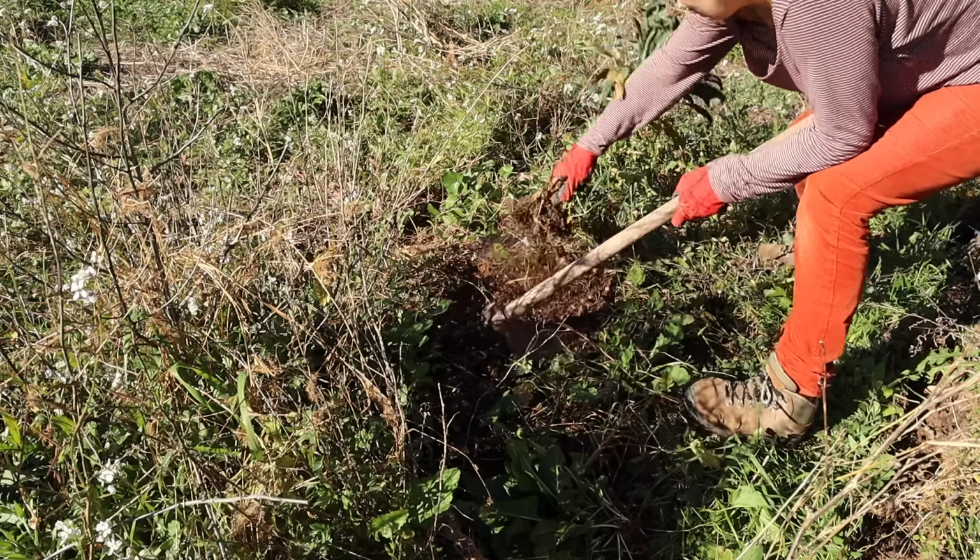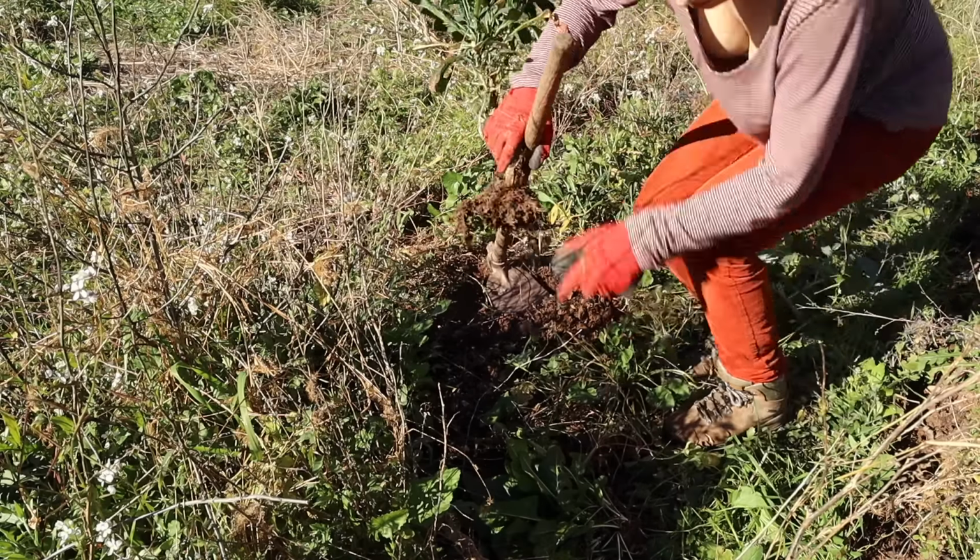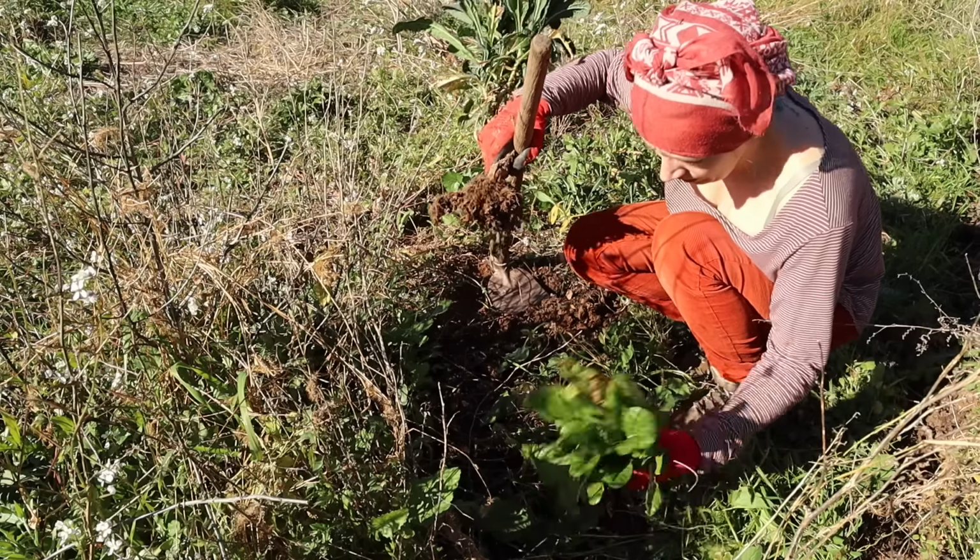I saved a couple of self-seeded veggies from one of the beds, and then I could finally trim this very overgrown area where all the bricks had been.